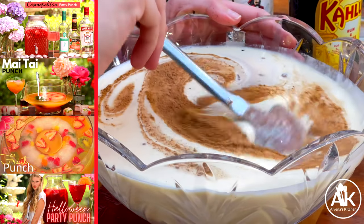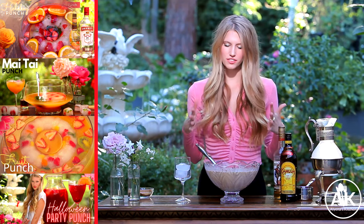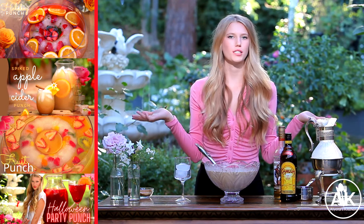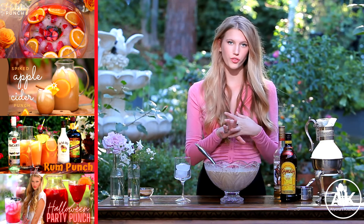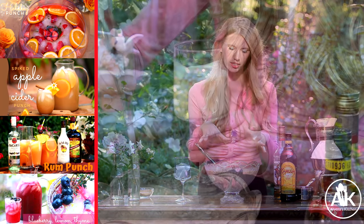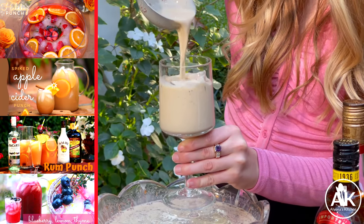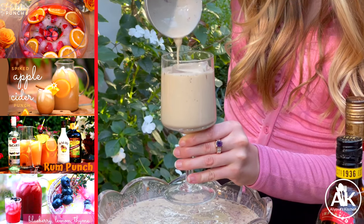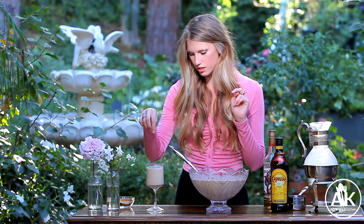And now we can stir our drink all together. Here we have our delicious finished eggnog punch — but now the best part, getting to actually drink it. Also, if you want, you can always set this in your fridge until your guests come; the flavors will just get better and better over time. I also like this drink chilled, so I'm pouring it over some ice, but you don't have to — that one's up to you. And doesn't this look absolutely incredible? I like to sometimes put a little dusting of cinnamon on top, because I don't think you can get enough cinnamon, and it's also a superfood so you know we're being healthy.